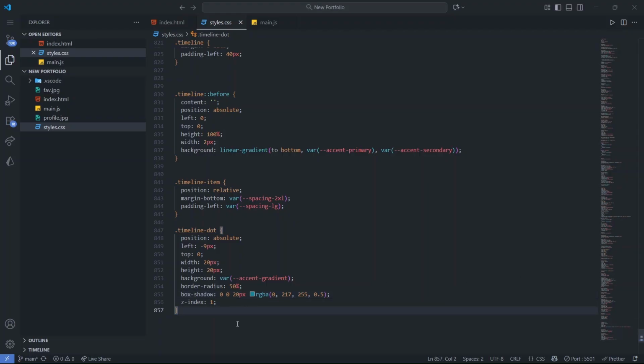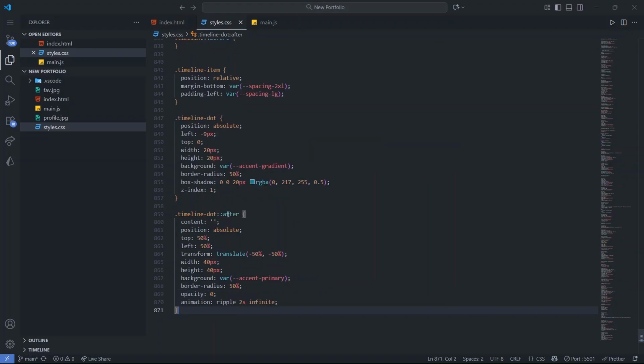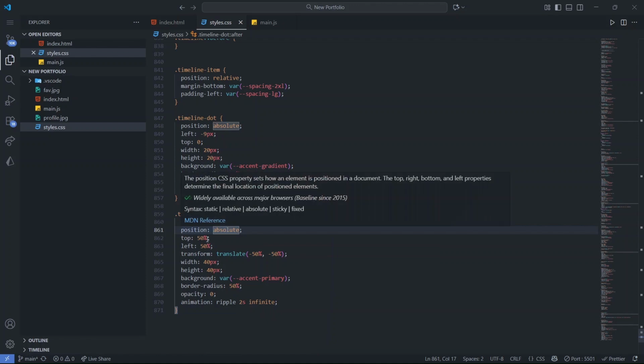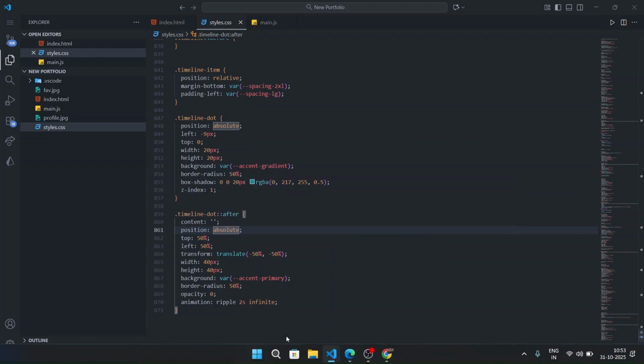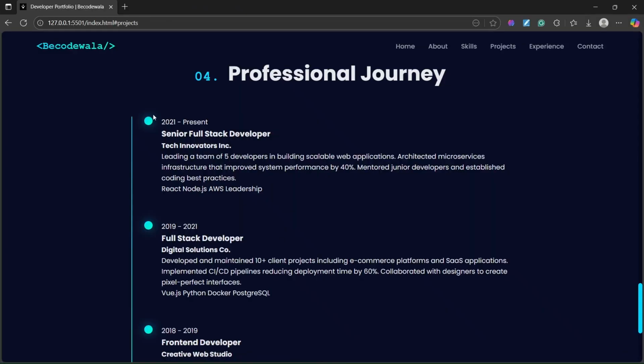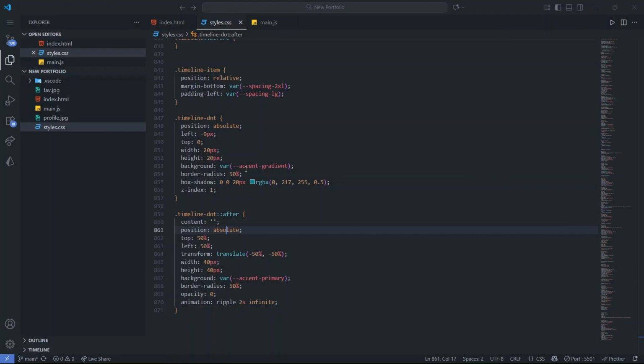First of all, for the dot, after we have made the position absolute, from the top and left we have made it 50%. For the animation, we are going to create another, similar dot. That dot will keep coming and going, increasing and decreasing in size.